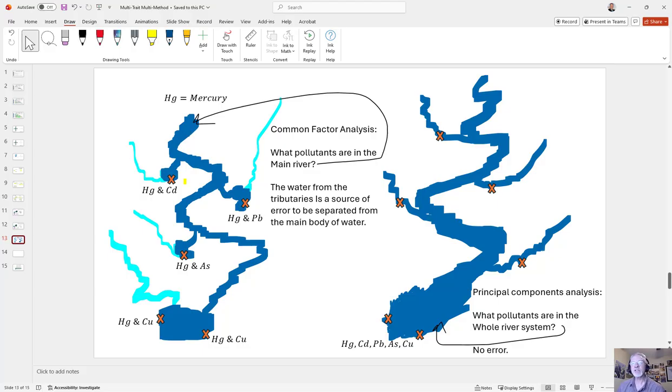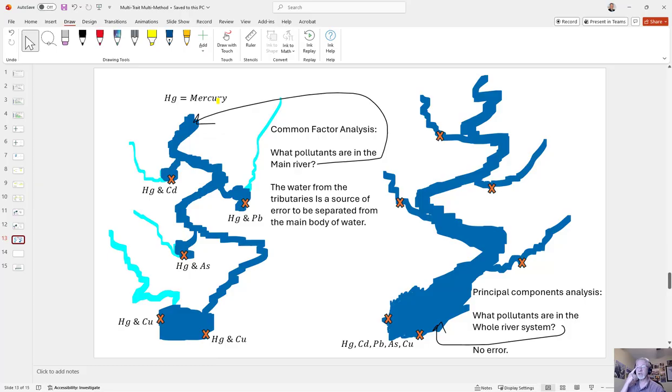And I have to consider heavily the possibility that the cadmium is produced by this tributary, the iron by this one, the arsenic by this one, the copper by this one. But it makes sense that I can thereby deduce, removing the error, that the nature of this river is mercury. That's common factor analysis.